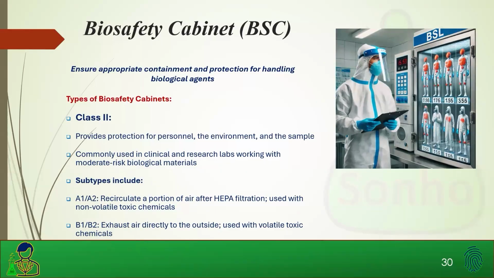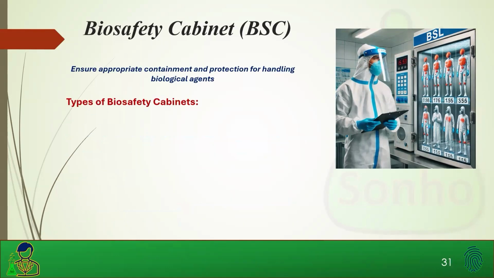These are what they often call vented or non-vented. A1 is non-vented, B1 is vented. So it's going to suck out the air and push it out, whereas the A1 is only going to recirculate it. So if you're dealing with a ton of solvents, especially flammable solvents or toxic solvents, then you're going to need the B1 or B2 to push the air out. Whereas if you're dealing with less toxic solvents or no solvents, then an A1 or A2 with recirculation will be sufficient. Most infectious laboratories are going to have a class 2 biosafety cabinet to maintain their BSL-2 level.